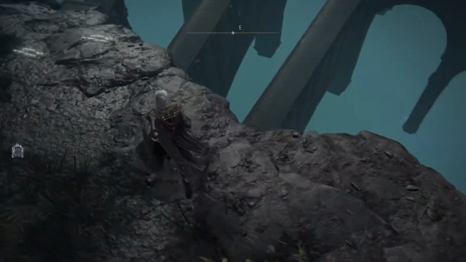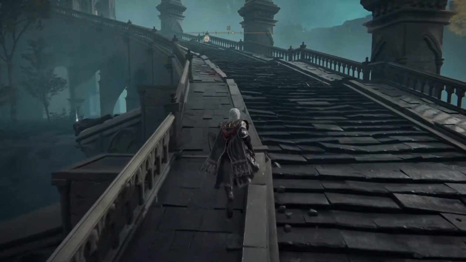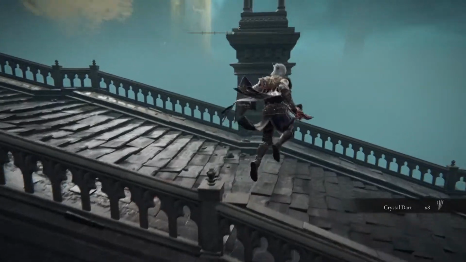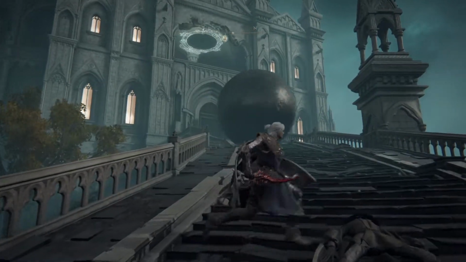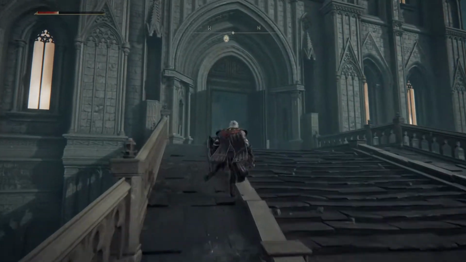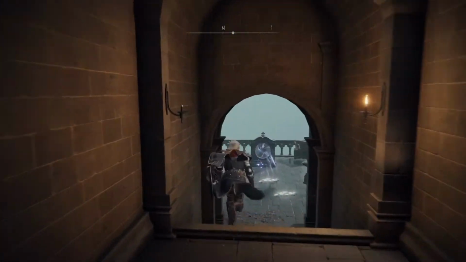Ooh, there's an item there. Oh, nearly fell. Crystal darts. Those are apparently really good from what I've heard from Vati. Quick feet. Not quick enough. I got played. No, not another one. Okay, let's just see where this takes us.